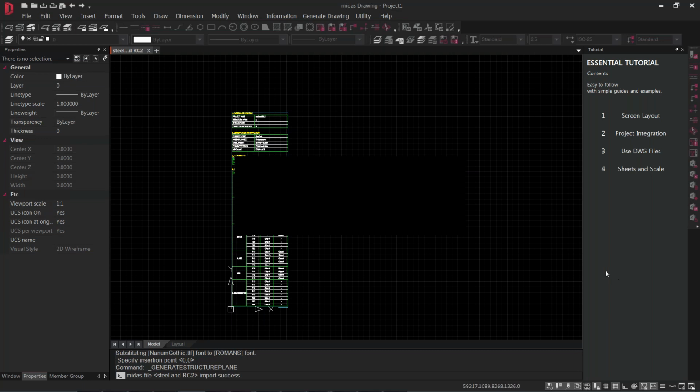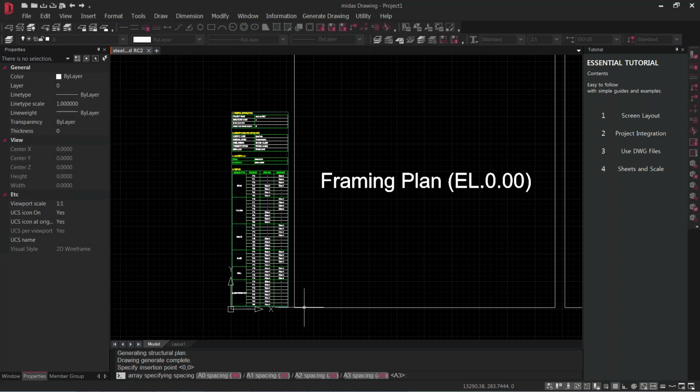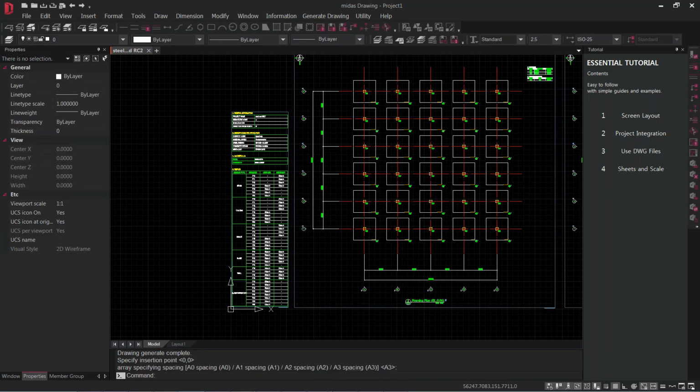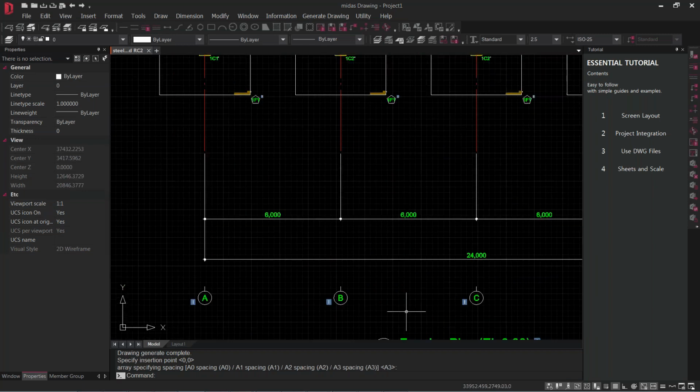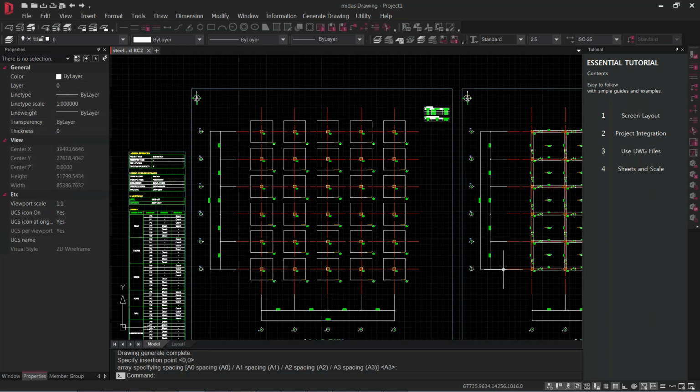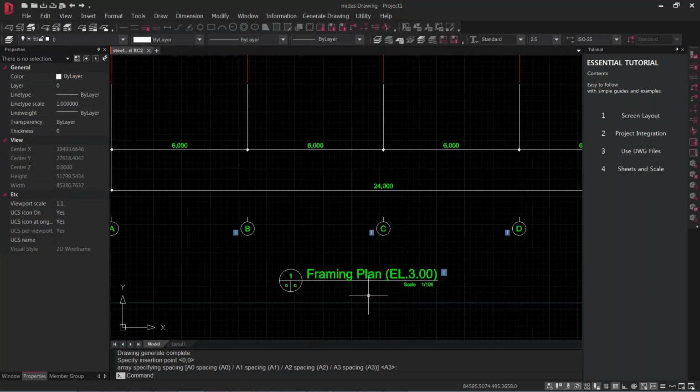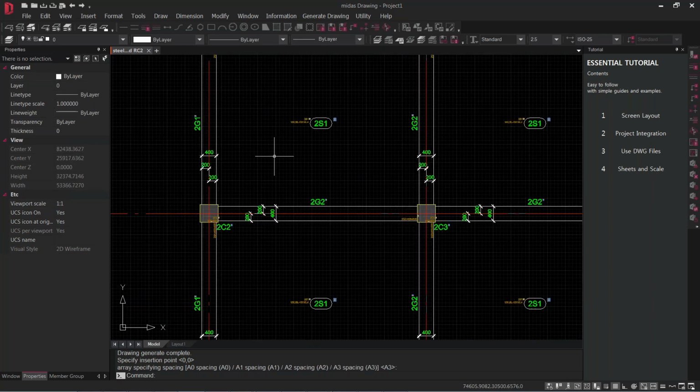All right, so the drawing is going to get generated after we can see a box. We place that box basically on the workspace of MIDAS drawing. By 2 clicks, we are specifying the location of a framing plan and the distance between 2 framing plans. So we get over here the framing plan of ground floor with all the isolated footing information, and then the first floor typical plan, I would say.